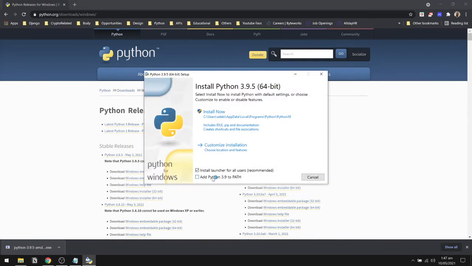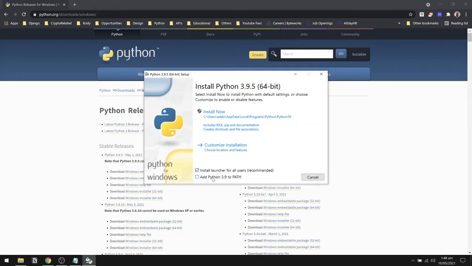Now, the one most important thing when you're installing Python that saves you a lot of trouble is checking this option, which is add Python 3.9 to PATH. If you don't do this, you'll likely have a lot of problems in the future. Sure, they're all fixable, but it's usually better not to go looking for other solutions when there's an easy way out. So make sure you check add Python 3.9 to PATH and then click install now.